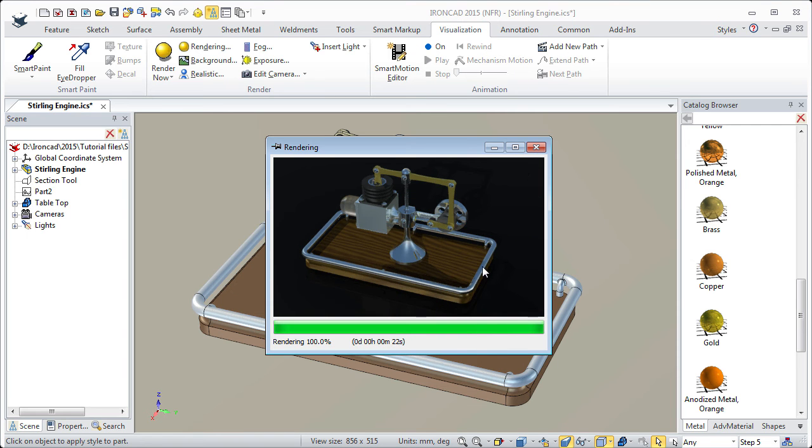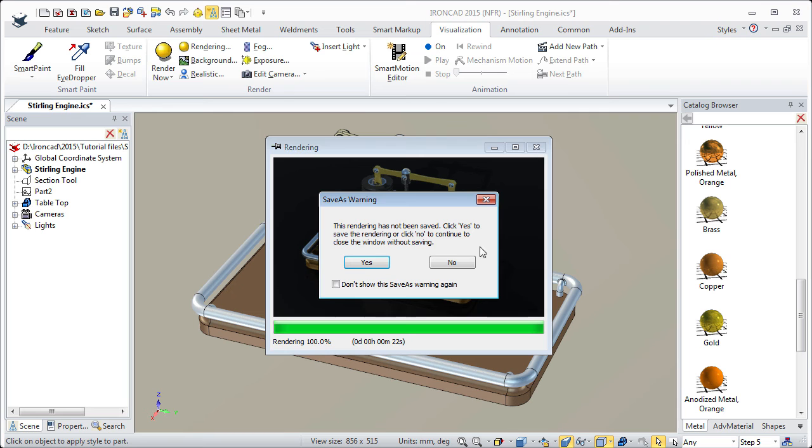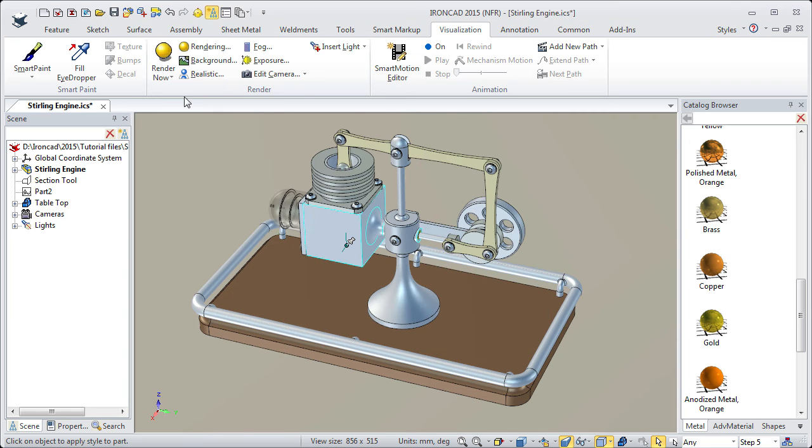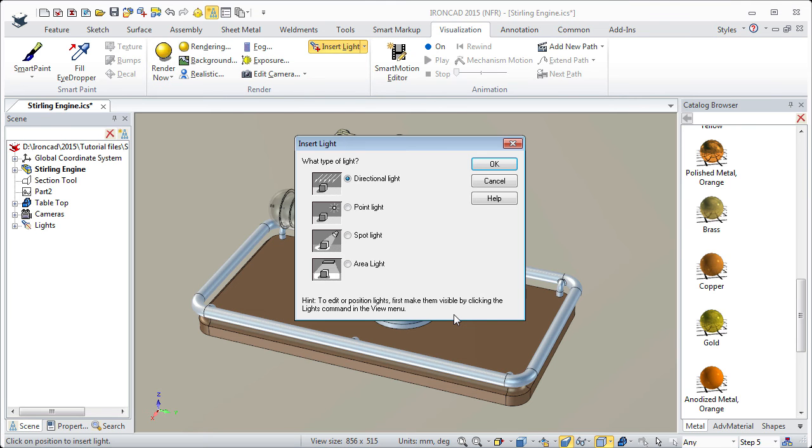Well, we will also add a light because we have very sharp shadows here, and we'll change the light a little bit. And I click No. So I will insert a light. Click the mounting plate. We got this window where to choose the light.